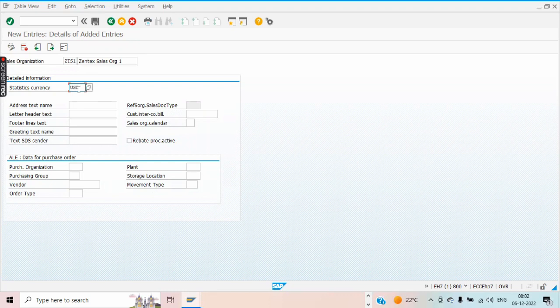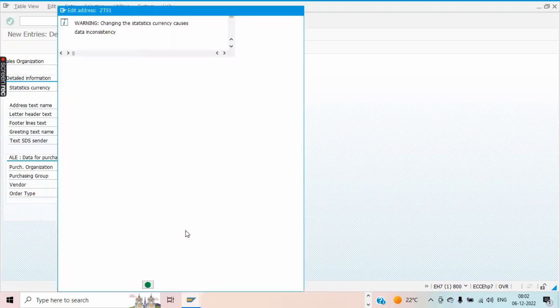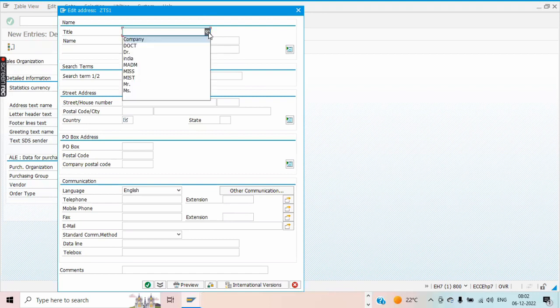USD is the statistical currency. And then next we have to click this button. This is the address button where we have to mention the address.